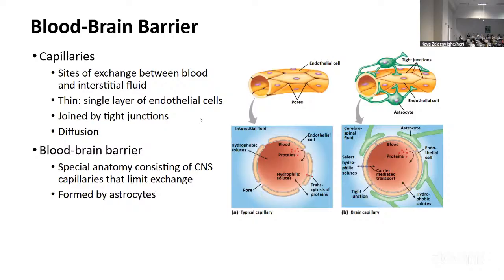So we mentioned the blood-brain barrier when we were talking about astrocytes. So let's take a look at that, because we're going to be talking later on extensively about capillaries and how they work everywhere else. So we want to mention that they work a little bit differently in the brain. Usually a capillary is a teeny tiny blood vessel made basically of a layer of endothelial cells. We're going to see that capillaries are where you exchange stuff between the blood and the extracellular fluid that surrounds the rest of your cells.